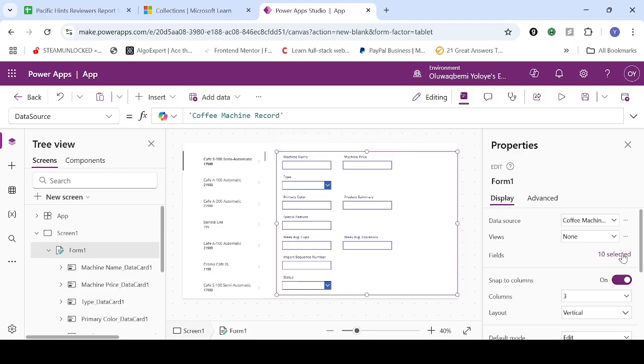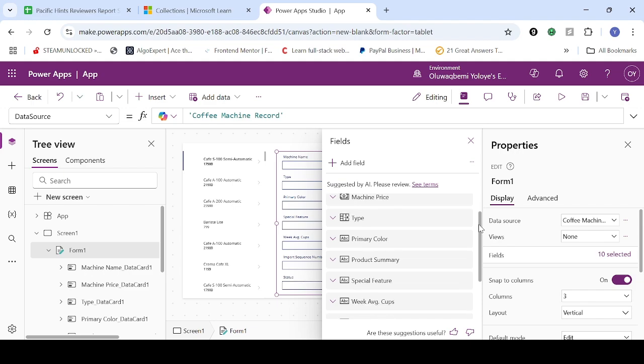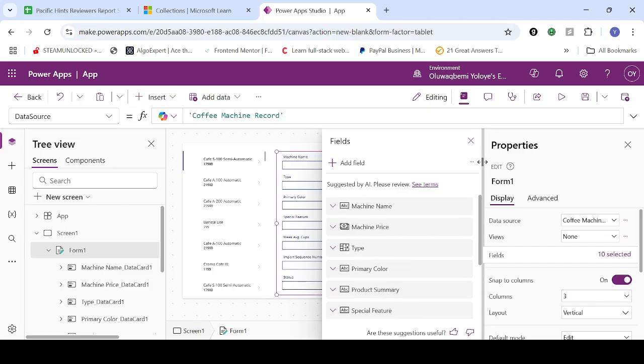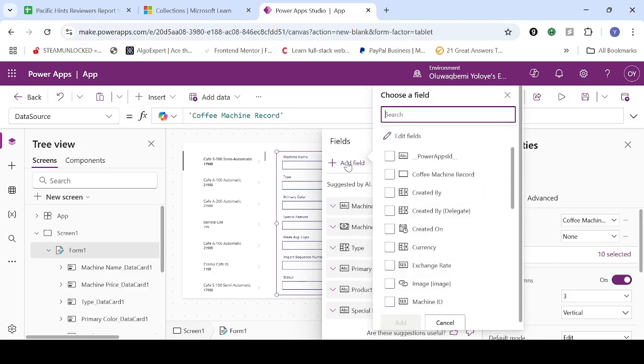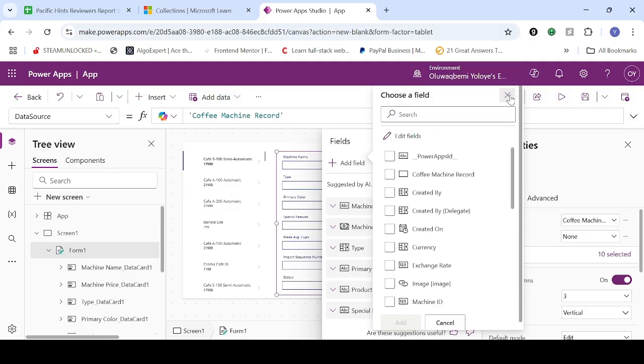We have also some fields selected, 10 fields. AI normally suggests fields, and I think all the results are enough for the purpose. You can add fields if you want, but I don't think that's needed. So just close this.